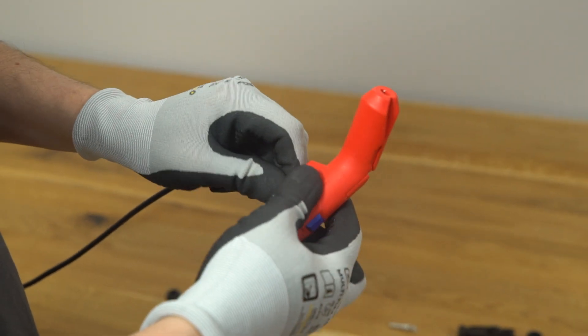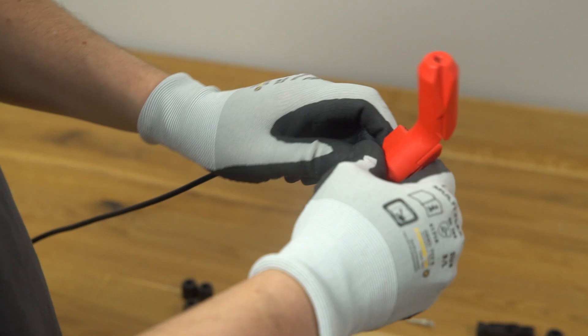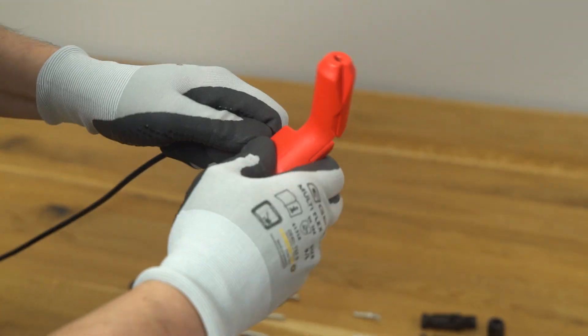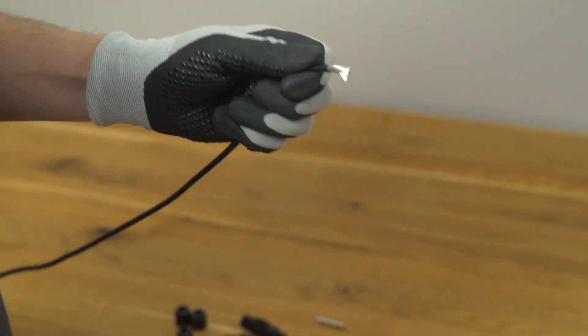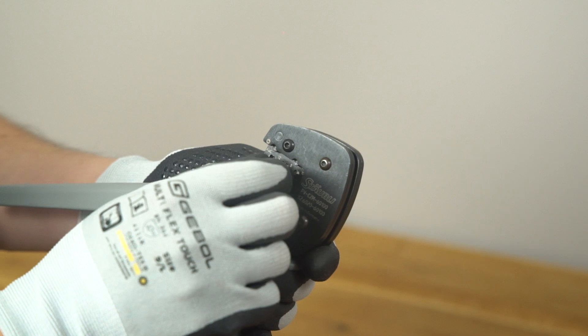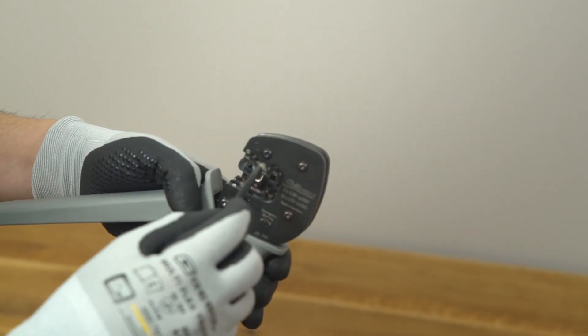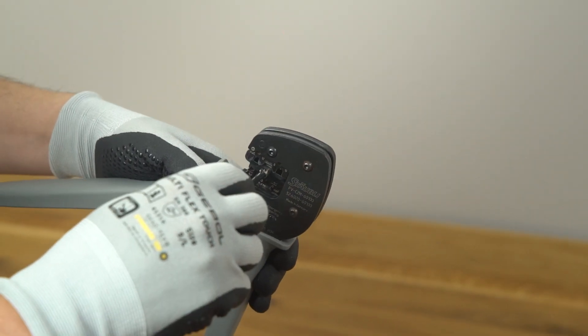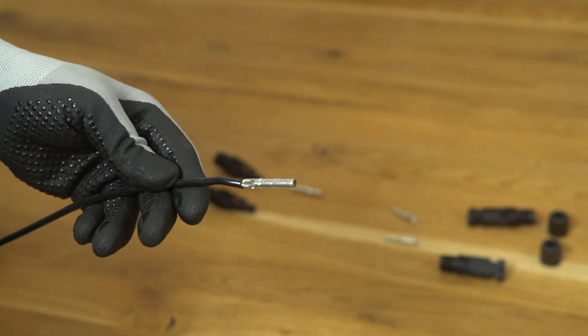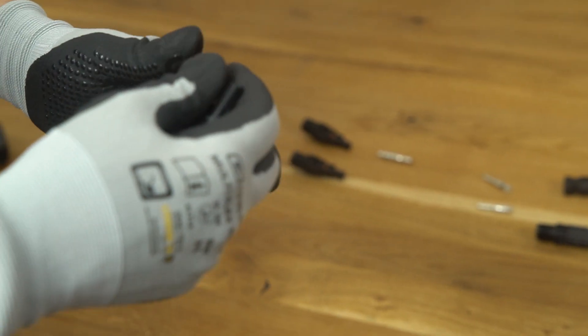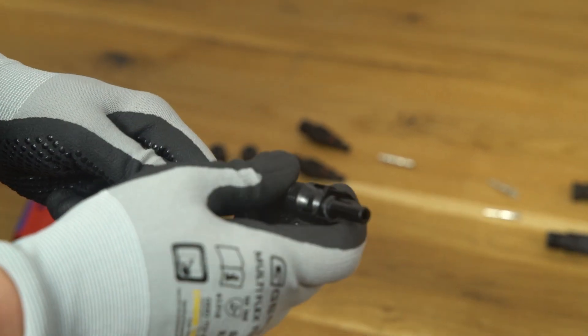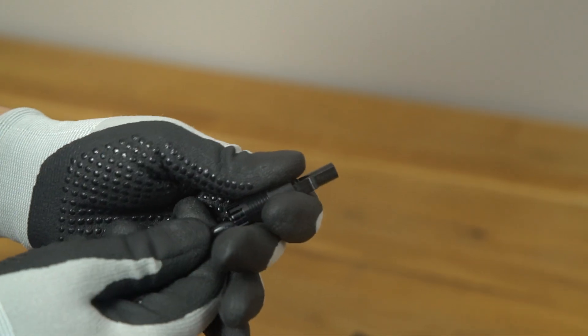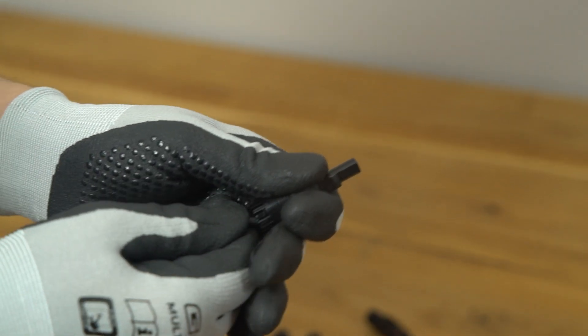The next step is to install the battery connection. Strip the insulation from each DC cable by 7 to 8 mm. Pay attention to the correct polarity. Assemble the cable ends with the crimping pliers. Lead the cable through cable gland and insert the crimp contact into the insulator until it snaps into place. Gently pull the cable backward to ensure firm connection.